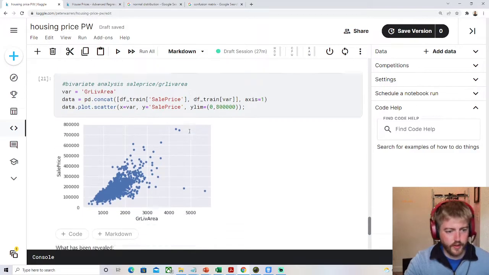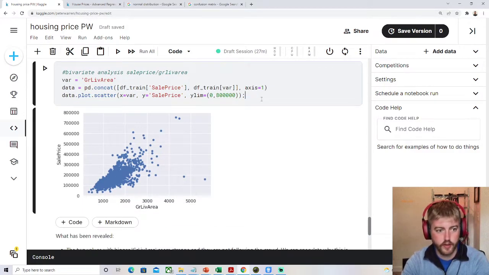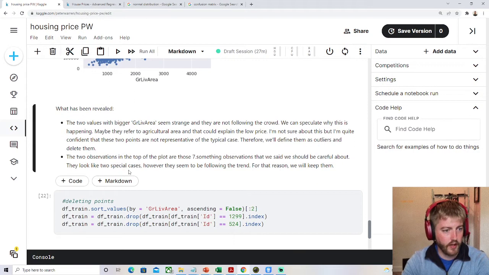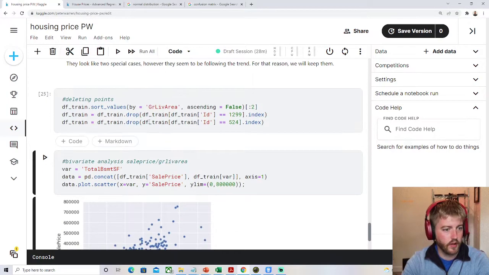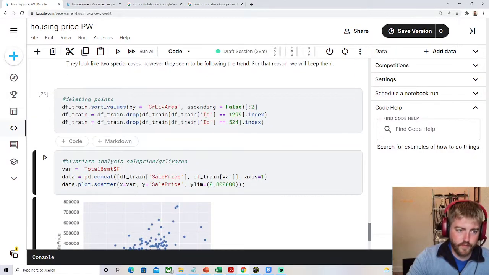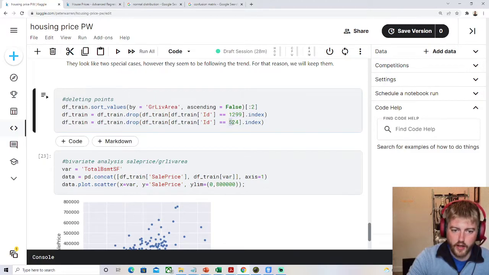Bivariate analysis. Okay, so now we're going to look at 2 different things. Run that. We're plotting sale price versus greater living area, above-ground living area. Deleting some of the points here, so we're deleting the 2 special cases. He's literally calling out those 2 numbers, 1299 and 524.